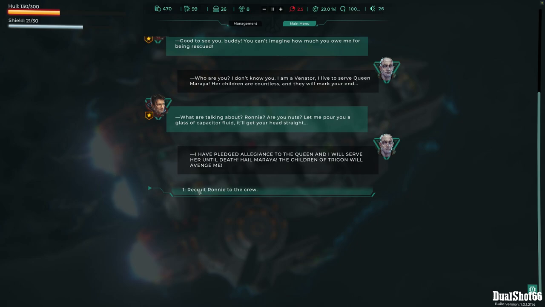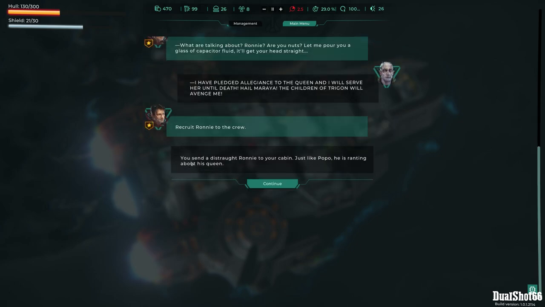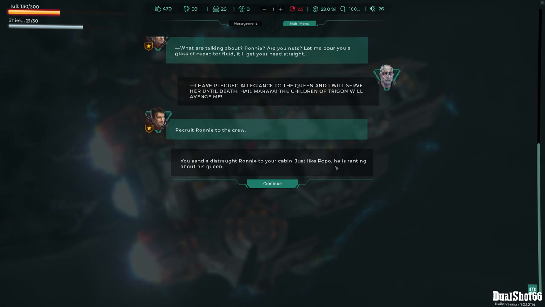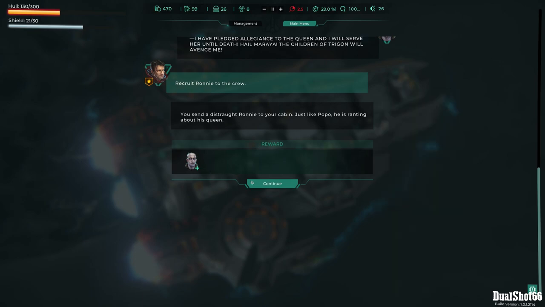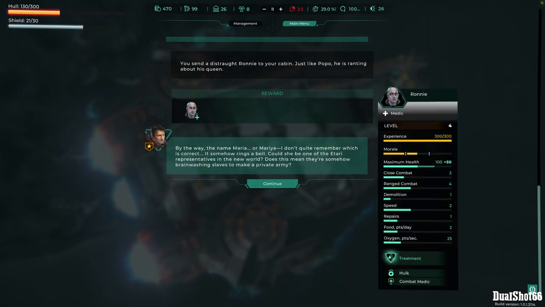Recruit Ronnie to the crew. You send a distraught Ronnie to your cabin, just like Popo. He's ranting about his queen. And now he is part of our team. And he's a medical guy, and also combative too. Combat medic.